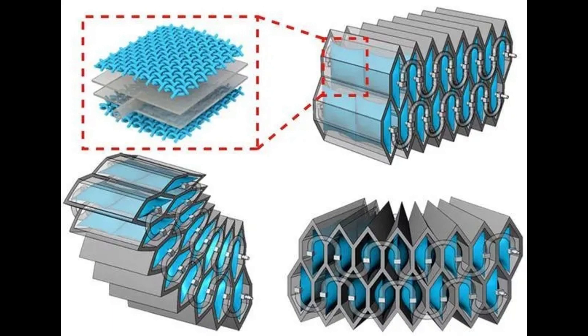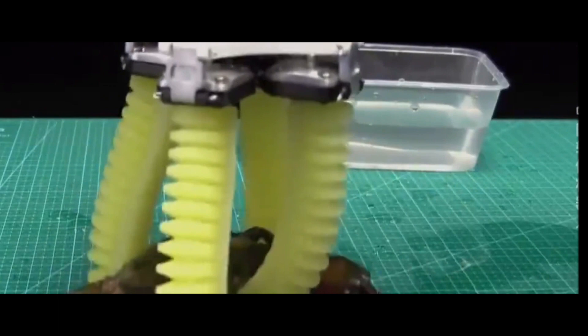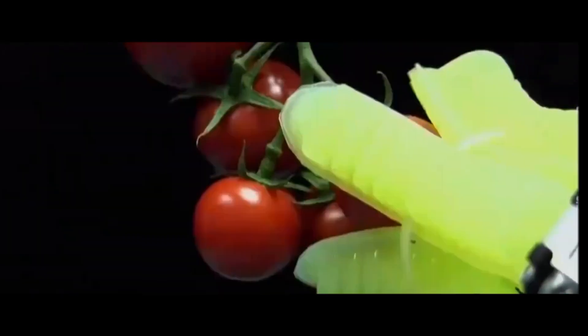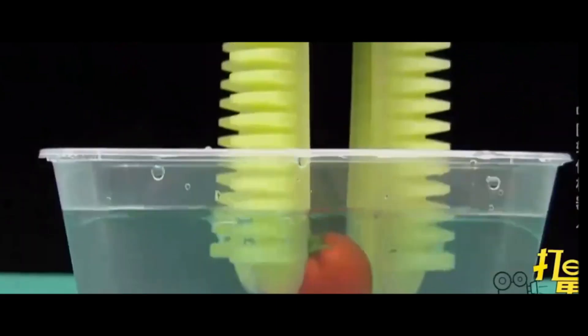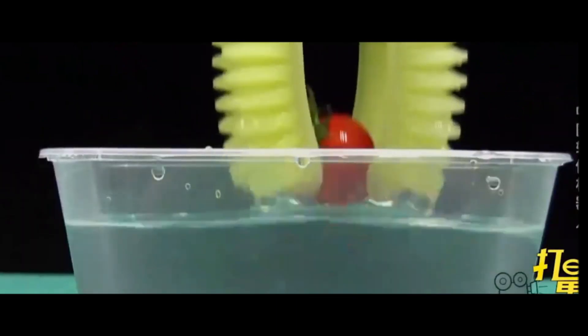The honeycomb structure is prepared using 3D printing technology, allowing for rapid prototyping of ideas. The material used is thermoplastic polyurethane. After designing the 3D model, it is sent to the 3D printing service manufacturer for printing.